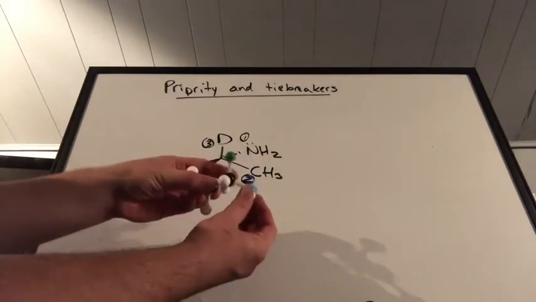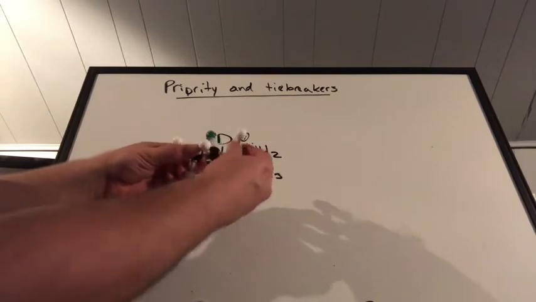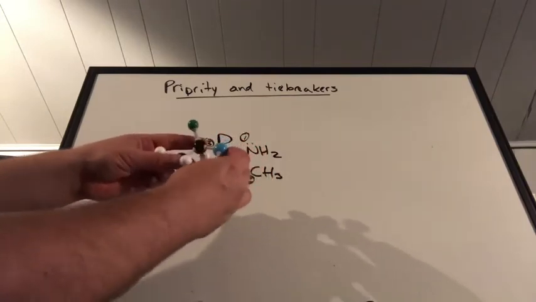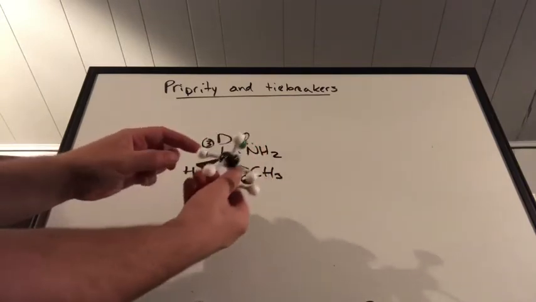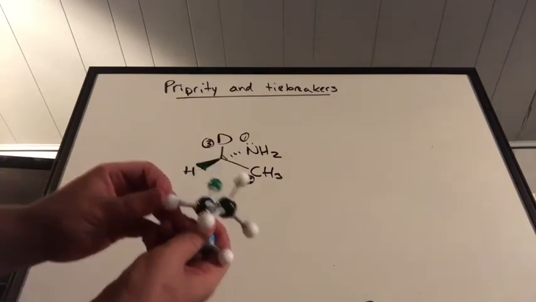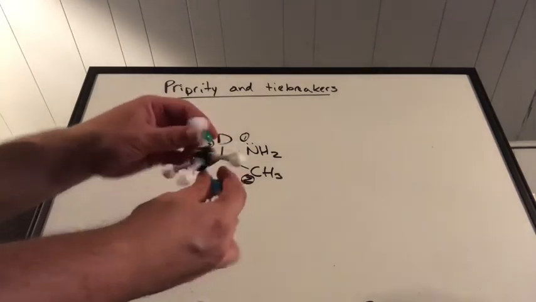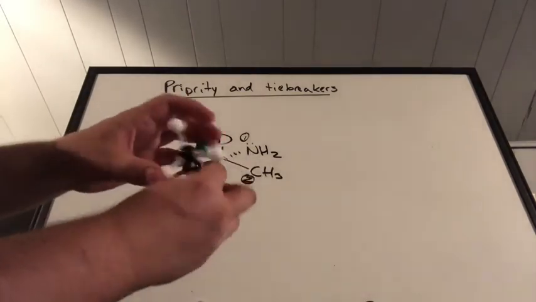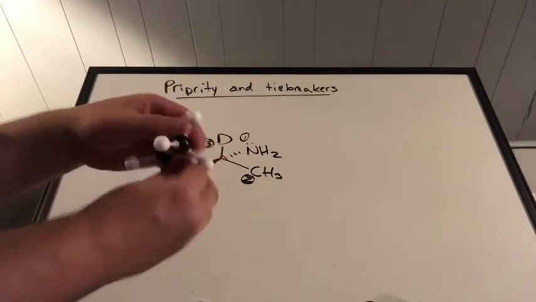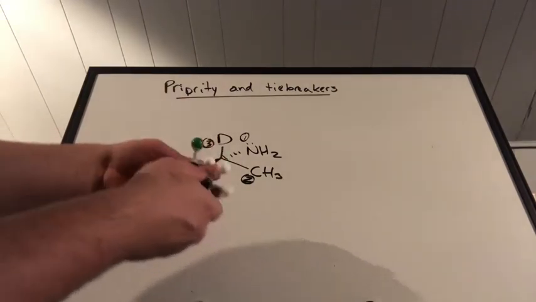Okay, so here we have nitrogen, or NH2, an amine group. We have this white ball, which is supposed to be a representation of hydrogen. This one here is a different color. This is going to be D. And then this is going to be CH3. So as depicted, this is what you're going to see.